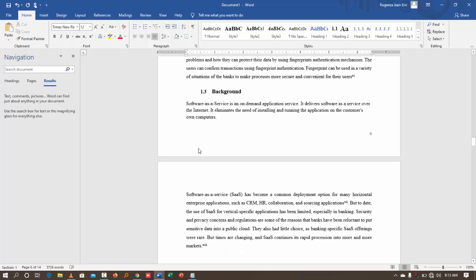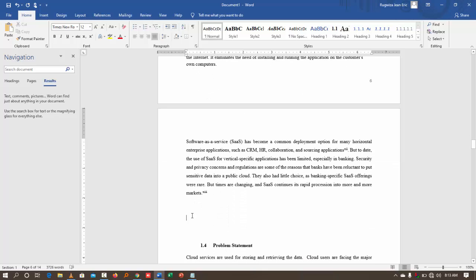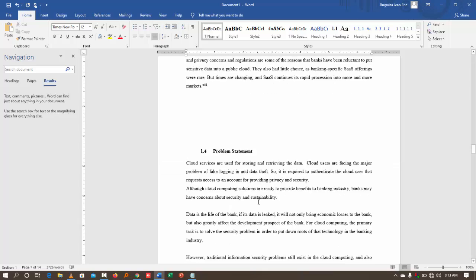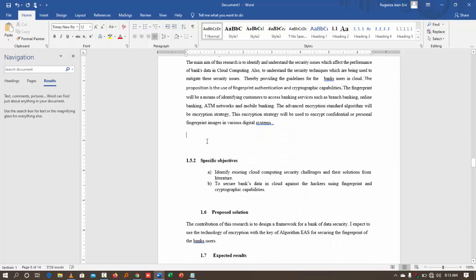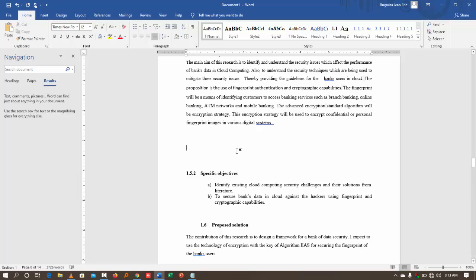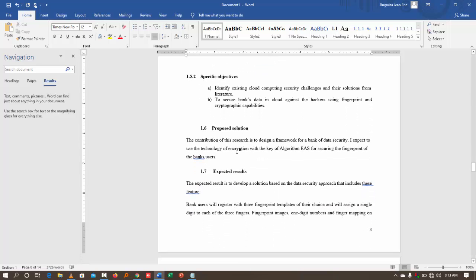Sometimes when you copy all your things from Google, you'll have too many empty spaces which are not required in your documentation. Then how can you remove them? Assume that you have a book of 2000 pages. Then it will be very difficult to keep track of each and every page.